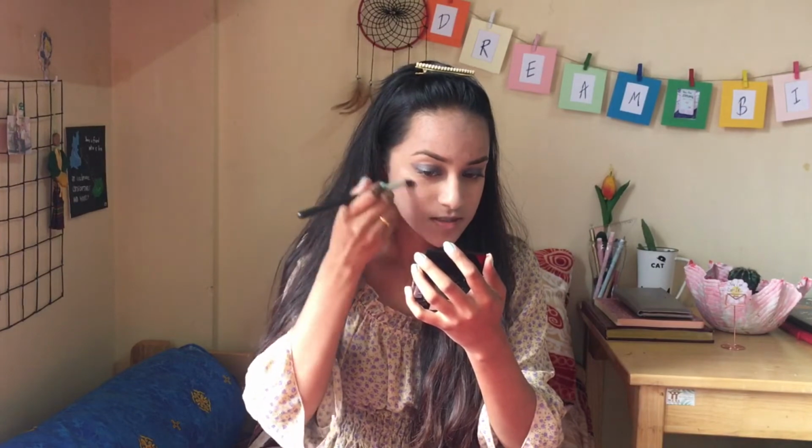So next, I'm going to apply mascara. I'm using Maybelline New York's Hyper Curl Waterproof Mascara. It is the old one as well. I have been using this for a year, I guess. Then the makeup, I'm loving it. I mean the foundation. And now I'm going to go with the highlighter, and I'm using my old highlighter from Usha, and I'm going to highlight my face for sure.